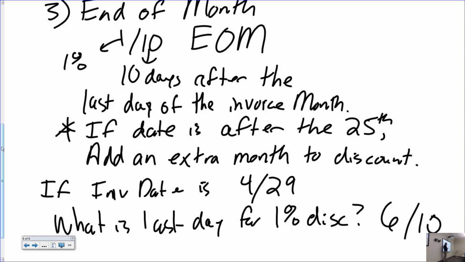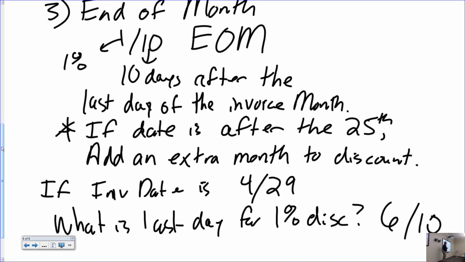If they want to pay all their bills on the 4th of the month, they will make this 1/4. If they want to pay on the 8th of the month, they'll make this 1/8. So this number for EOM is really the date that the business wants to pay all their bills by. Usually it is the 10th, just because that's how business works, but I know it's been changed at least a couple of times in my experience. So these three types of methods are also available to you.